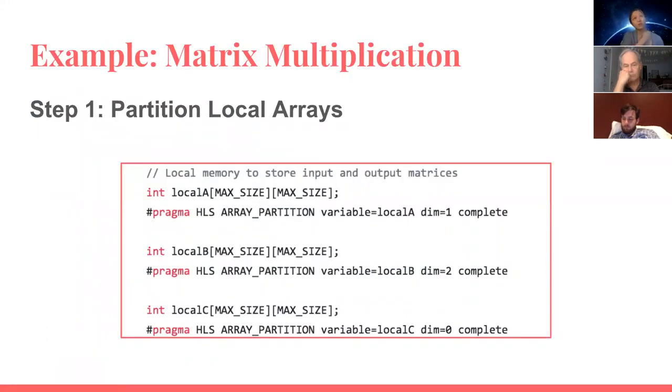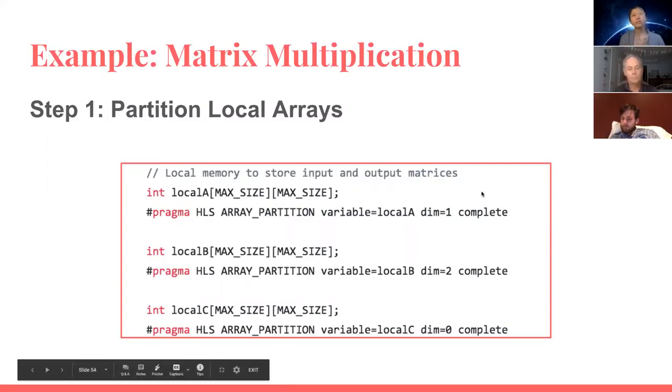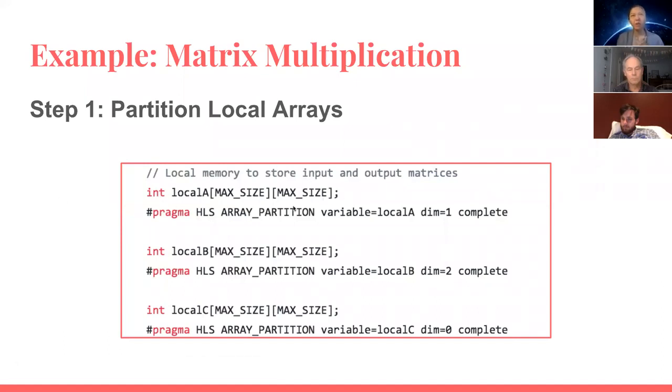So here's one design example, a matrix multiplication engine. I'm going to talk about how to write a matrix multiplication accelerator in high-level synthesis, and you can see how easy it is compared to writing in Verilog. First we need to specify the peripheral on-chip buffers. In C, we can simply specify them as local arrays. But then we also need to consider how many ports we would like them to have, by specifying the array partitioning.